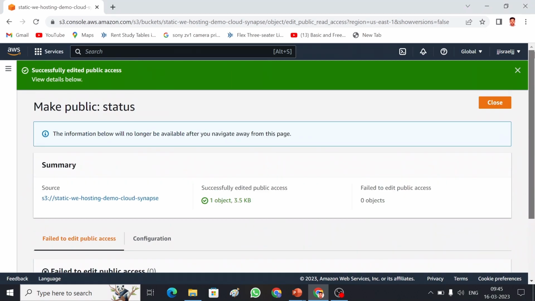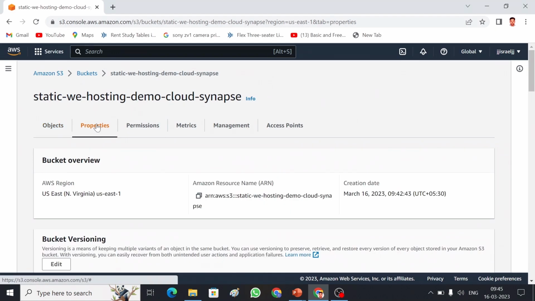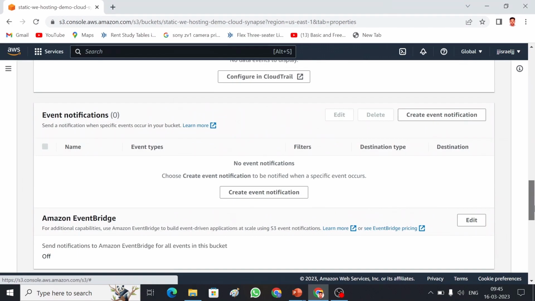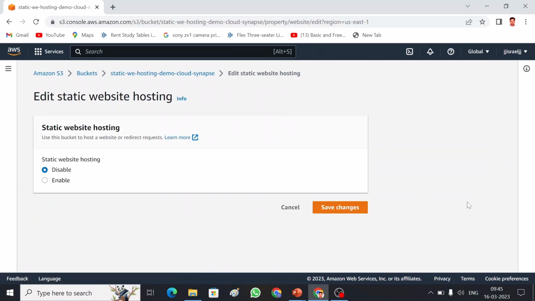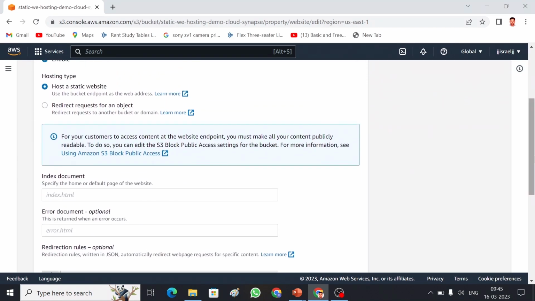Now we have to go back to our properties. In properties, at the bottom of this screen, you can find static web hosting. So here it is. Edit. We have to enable hosting, static web hosting. And with this option, for example, if we are only going to send some objects, then we can redirect requests for an object.